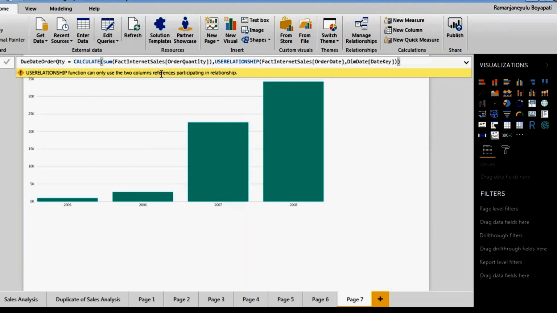Use the two column references participating in the relationship. Okay. Yeah. Try the sum of, bracket at the end of, no, that one.